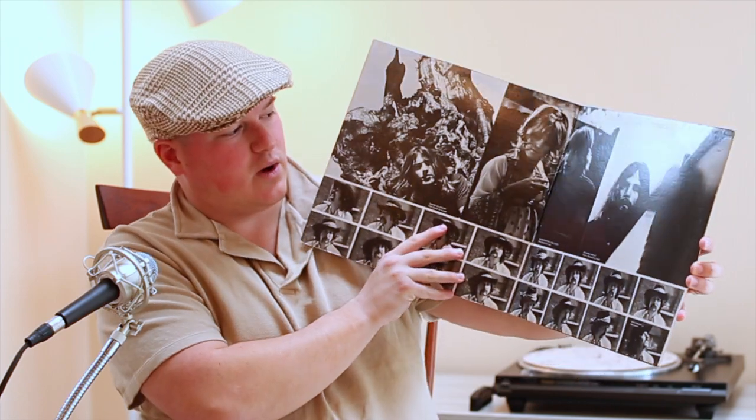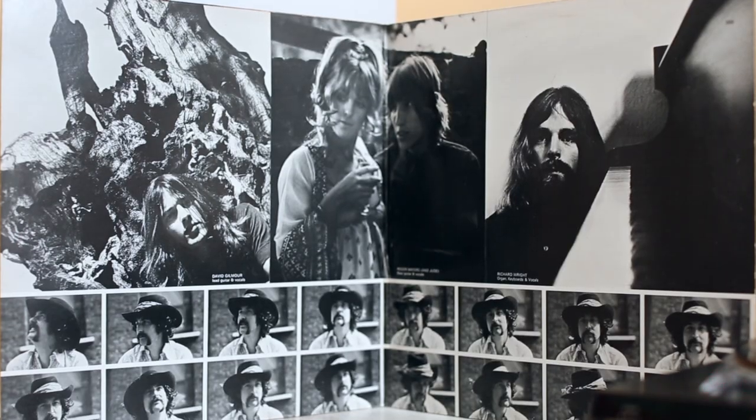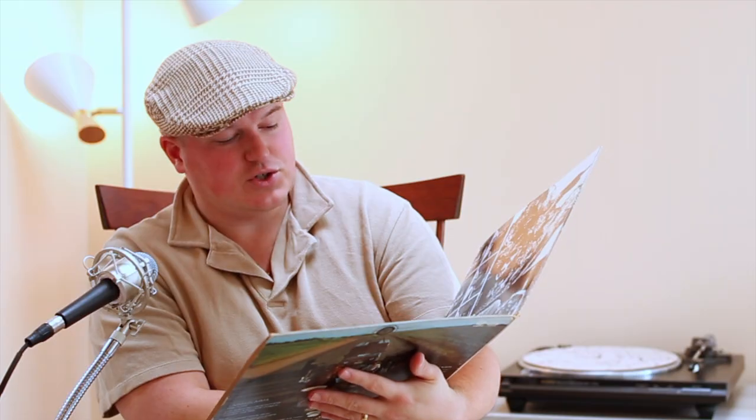I used to love the acoustic guitar, the simplicity, and the lyrics of 'Grantchester Meadows' — a fantastic song sung by Roger Waters. I got to see Roger Waters way back when with my family. Look at this gatefold — spectacular. Pictures of the group: Roger Waters, Richard Wright on keyboard, David Gilmour on lead guitar, and Nick Mason — all in little black and white stills. Just an exquisite album. You're going to pay about 30 bucks for a semi-decent copy, but I highly recommend getting a great copy. Originally came out on Harvest Records.